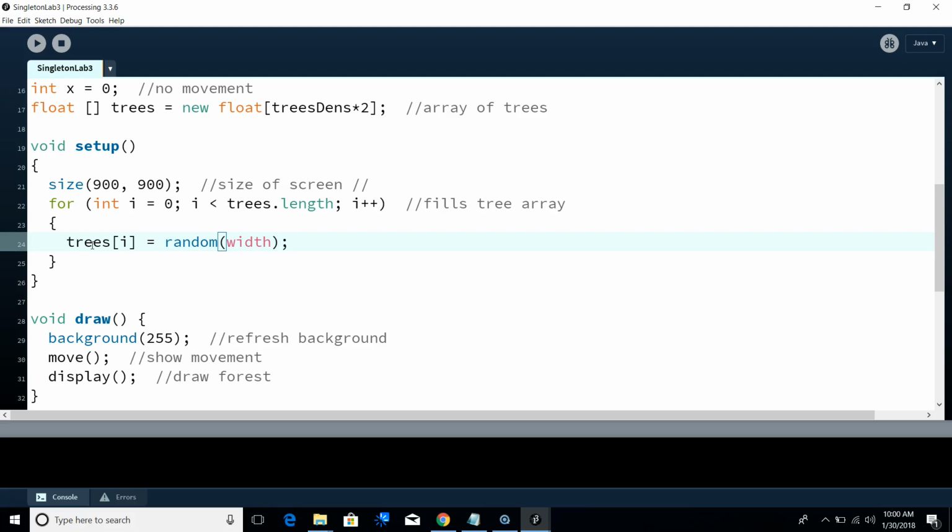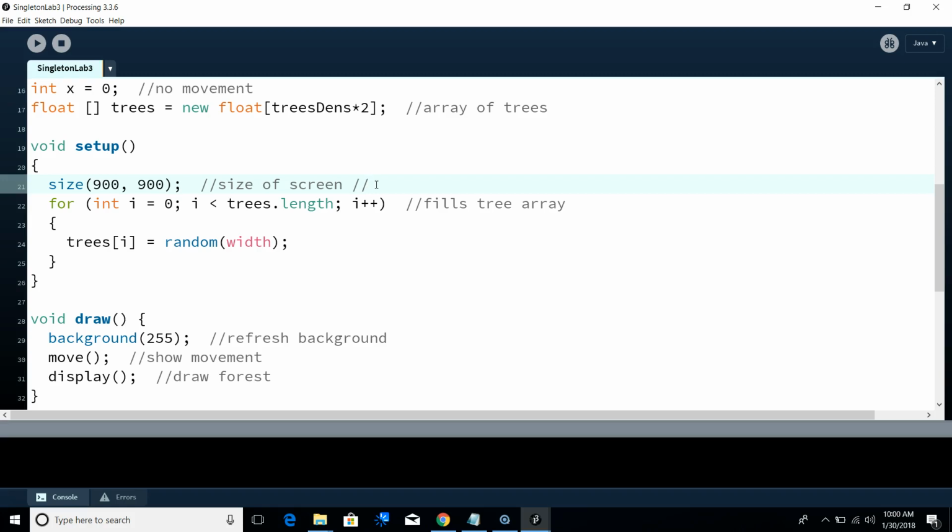So my question is, why is our screen size here special? What was I going to use the numbers in the tree array for? I was going to use them to decide where to put the trees, right? It was going to be a random x, y coordinate. But all I pulled them out of was the width. It's a square, and this window happens to be square.